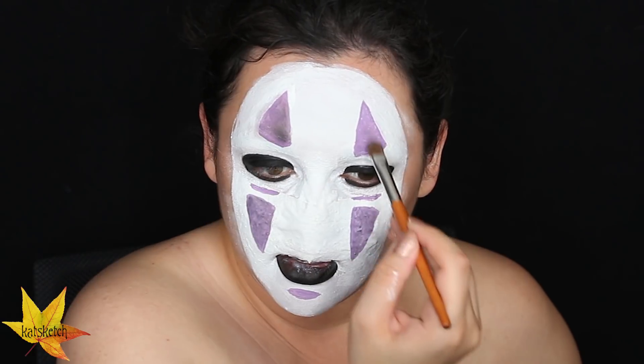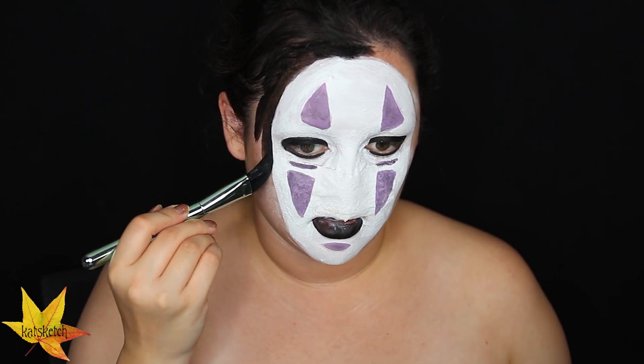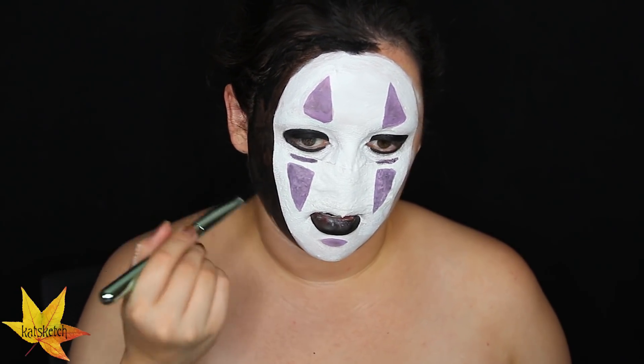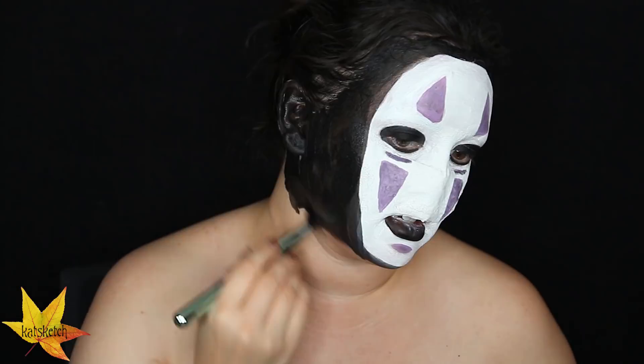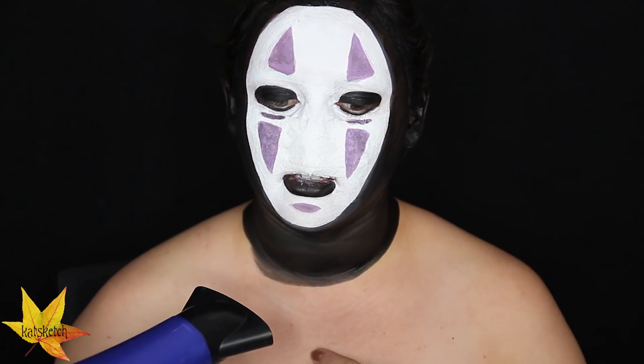As we paint in the purple shapes, we're going to get some white aqua paint to sharpen the edges, making sure they are clean — and don't forget to put a purple shape on your chin as well. Now it's time to get a mixture of gray tone and black matte eyeshadow and put that over the purple features, because No Face's features are more muted — not as bright a lavender purple. Then we get some black aqua paint and start painting around the white face, almost like a black coat, just like in the movie. Don't forget to paint in your ears, and we are also painting our neck. Once the collar area is painted, dry it down with the blow dryer.